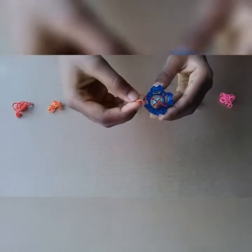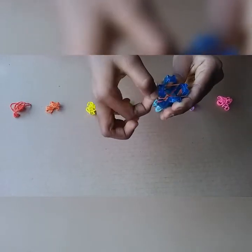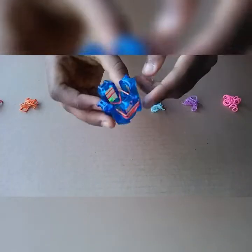I will take my next color orange and put my band over here, then just pull it and put it on the other side. This time you don't need to twist it — you should only do that with the first band. So now if you see, I have two colors on each side: red and orange.